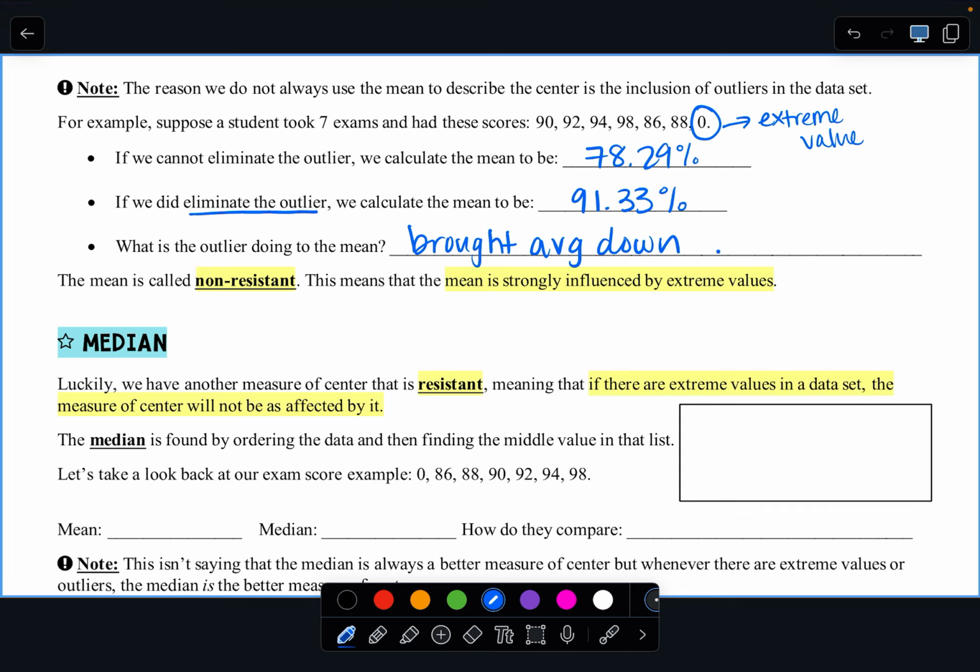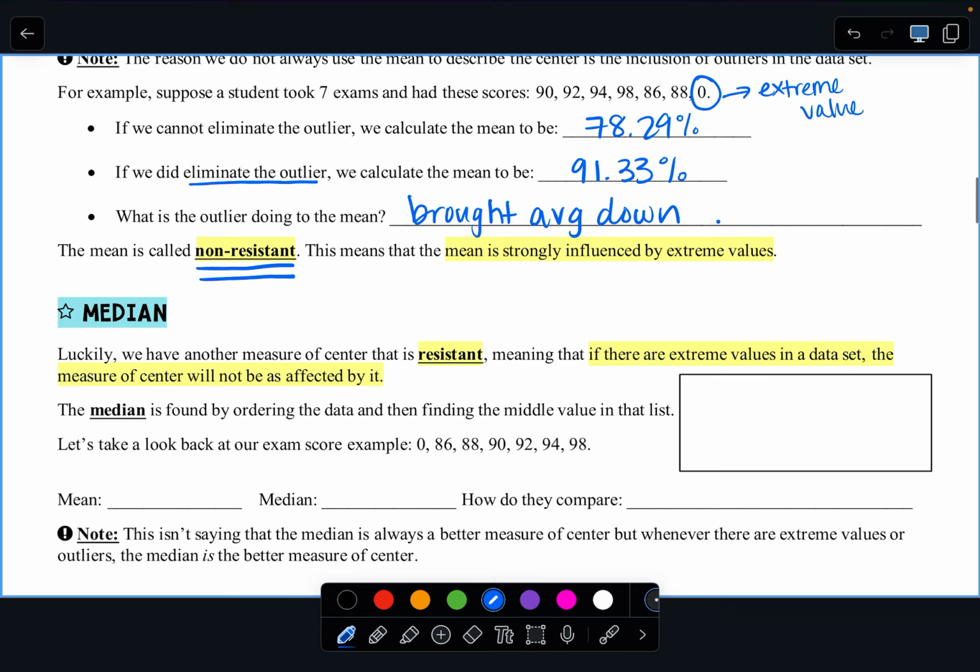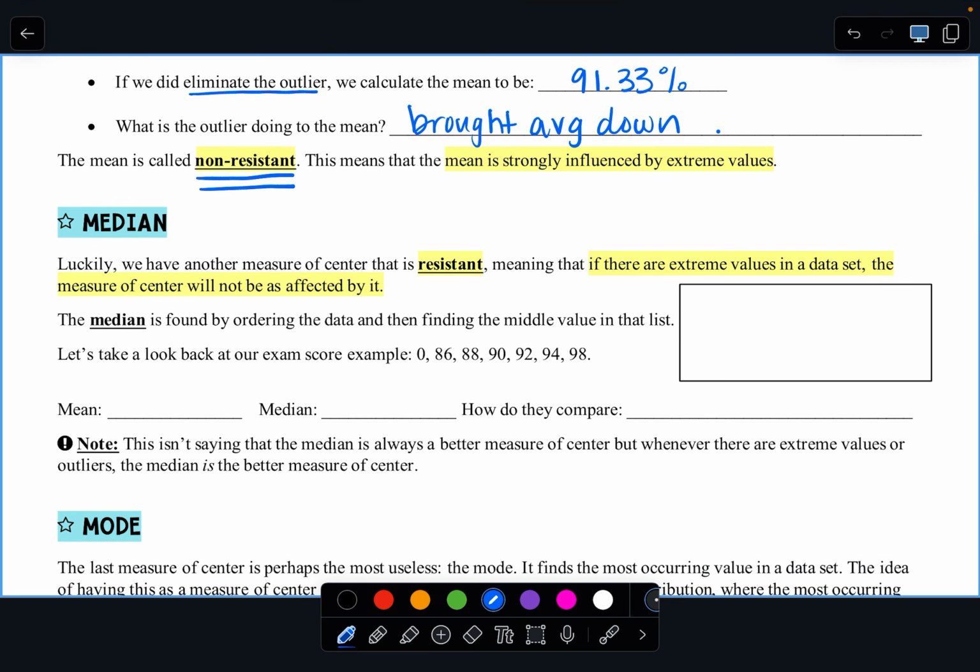And what we call the mean is a non-resistant measure. So it is easily influenced. Any number that you throw in there, it's like, wow, I want to get closer to that number, and it will go towards it. So anytime you have skewedness, anytime, bless you, you have outliers, it is going to be affected. And so in those cases, you don't want to use the mean. However, if you have skewed data, doesn't matter what direction, and or outliers, you are going to want to use the median.